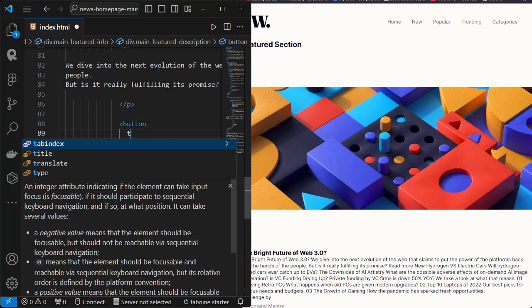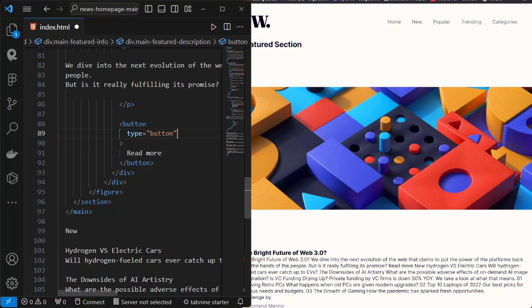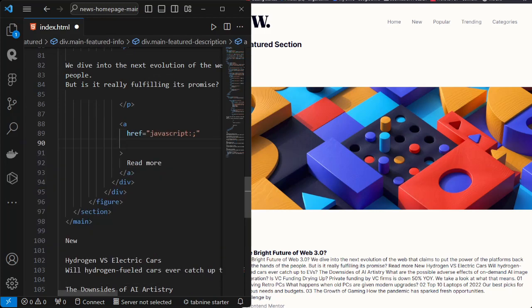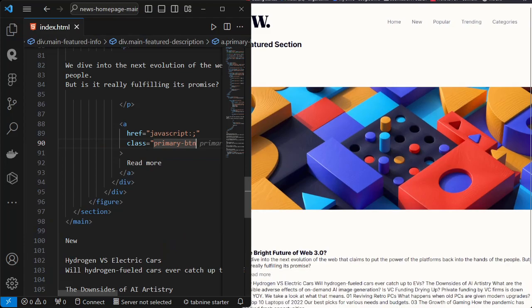So what type of button? Or I guess we can just have this as the a tag. So a href script, and then what is it again? Class of brand. Okay, there we go. Oh, pardon me, the noise filter actually disappeared. So let me just grab that again. There we go.